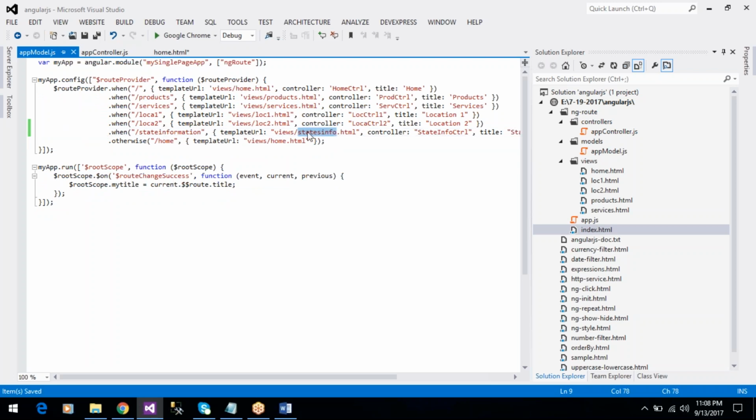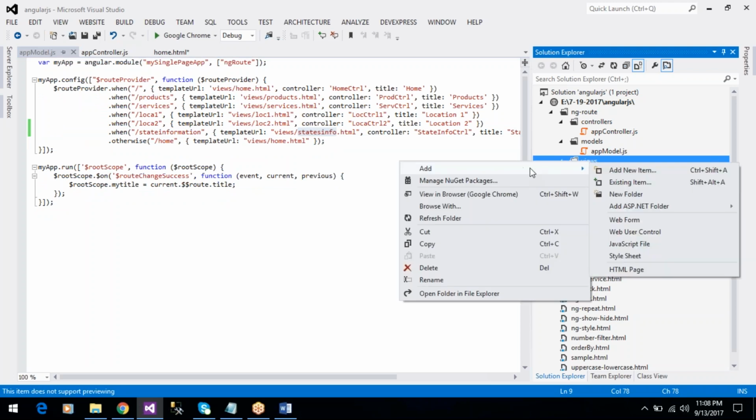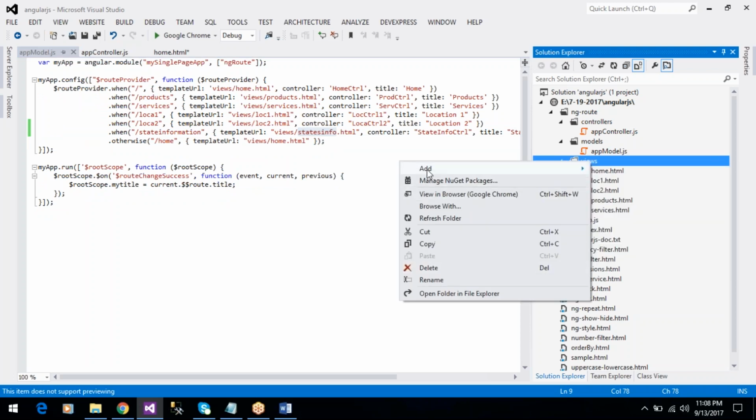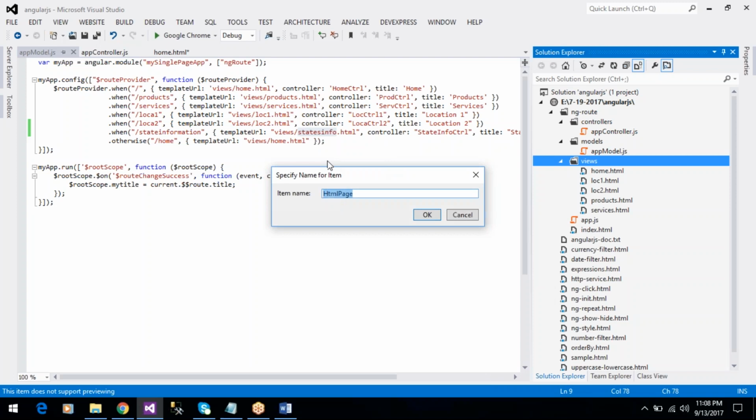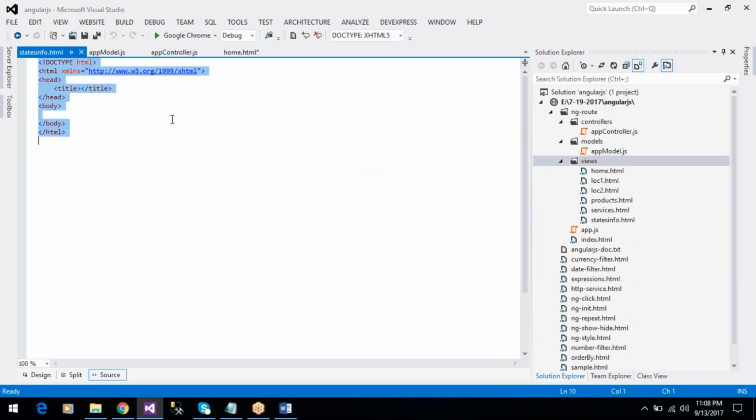So create this template in views. Add one HTML file, statesInfo.html. Now remove this.